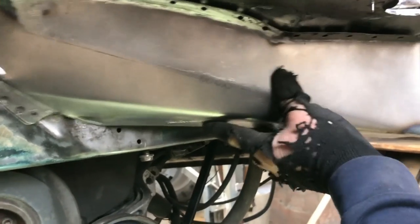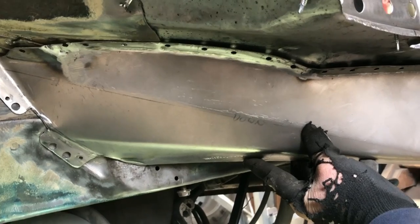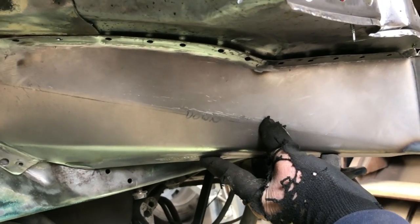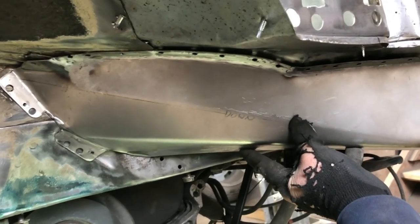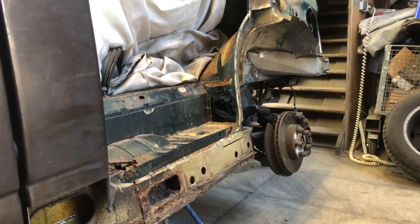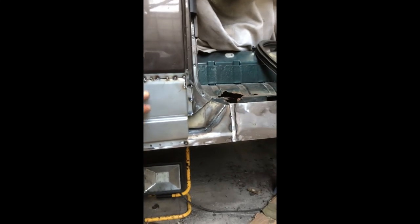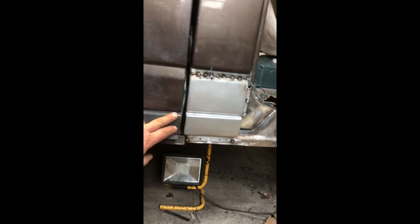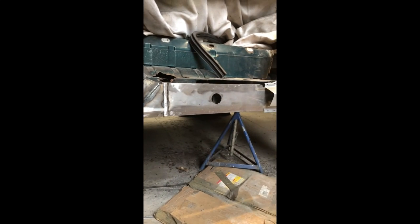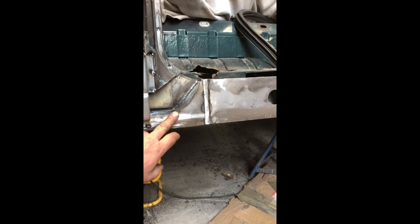And there, like that. Obviously it needs some tapping in to get the gap to close up a bit, but anyway, let's just give you an idea of how it's all fitting together. And you just keep cutting and cutting. Sorry about the shaky camera work and the fact that it was filmed vertically and not horizontally. Just got this panel stitched in place and replaced all the second inner skin on the bottom of the B pillar.